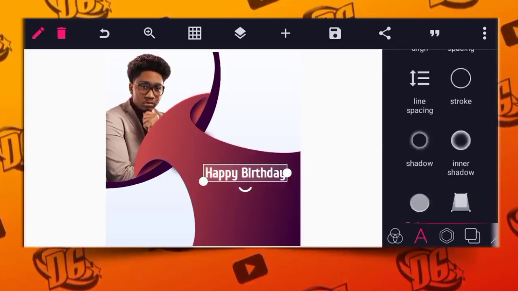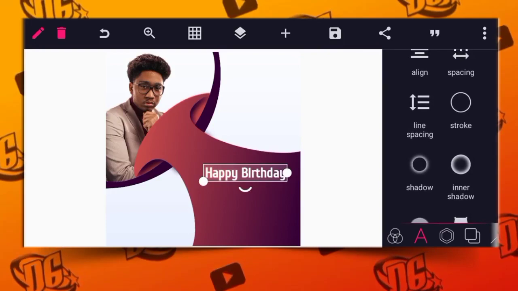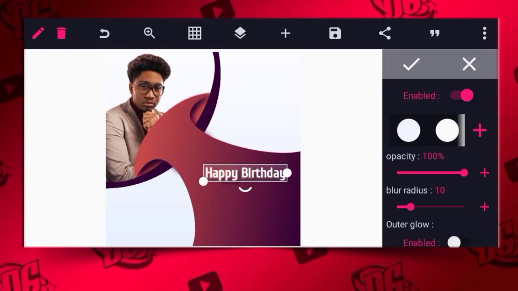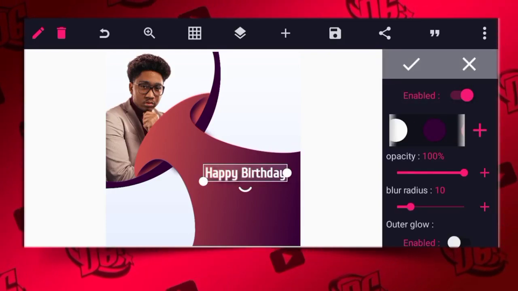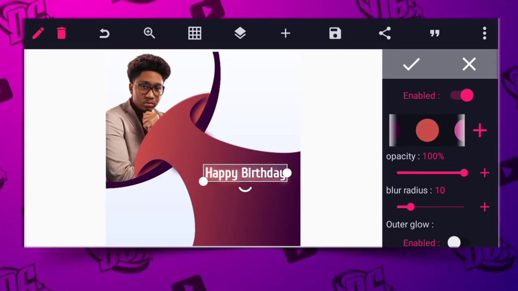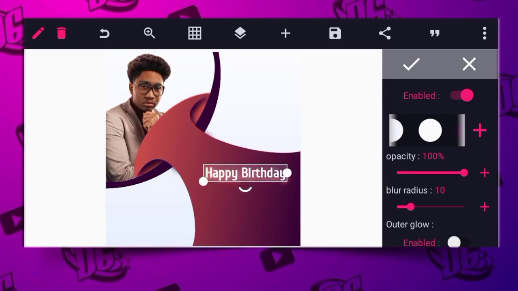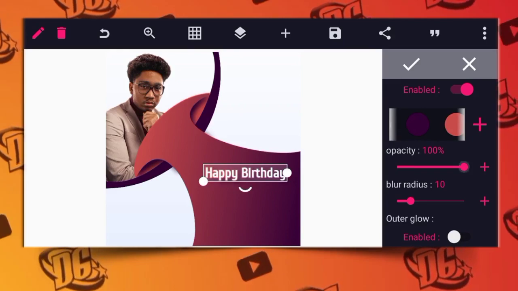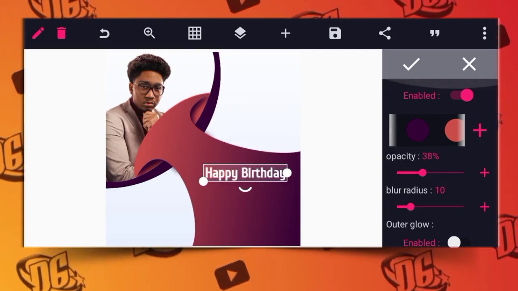Then we can apply shadow. Let's apply shadow. And the shadow should be like this or this. So the shadow should be like this, or black.